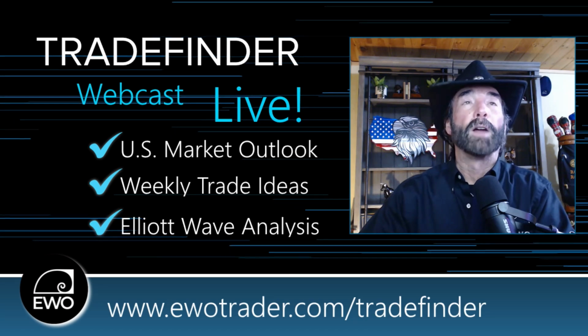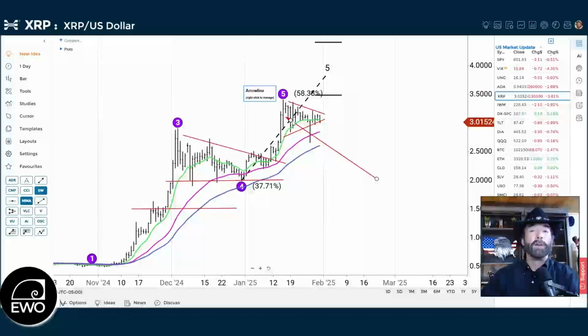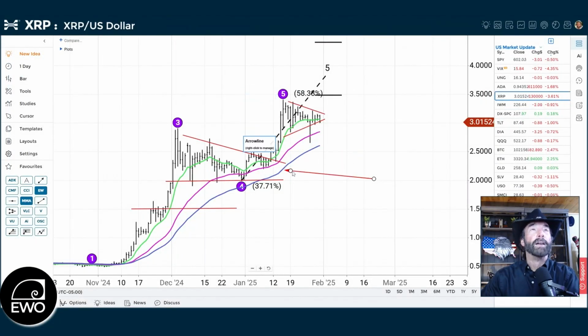But you can see I've talked about this. This is my favorite breakout pattern. It goes back to my old golf pro days when I can remember when golf flags were triangles. Now they're rectangles. But when you get this vertical move up, it's like the flagpole, and then you have the flag. It's a symmetrical triangle. This pattern breaks out. Can't tell you which direction. I have no idea which direction it's going to be, but this pattern breaks out. So something is going to happen in XRP, and it's going to happen relatively soon based on this pattern.